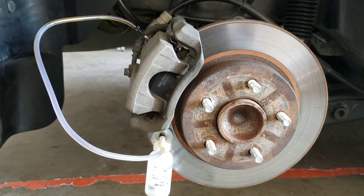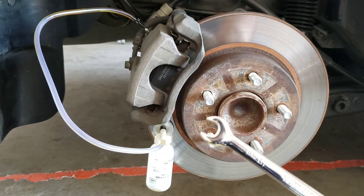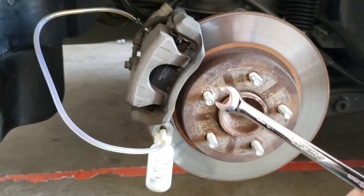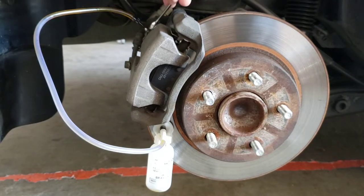One thing to consider is that when you guys are in a panic, like I was, to stop the leak, don't lose your 10 millimeter. I literally just spent about 15 minutes looking for it, and it was sitting probably 2 feet from me underneath a napkin. Dummy me. All right, here we go again. Let me open it up.